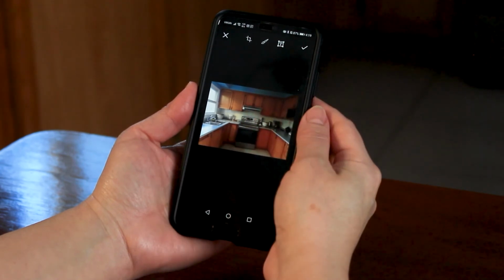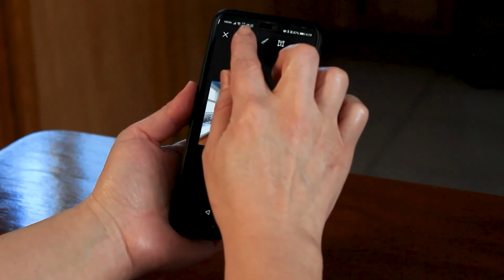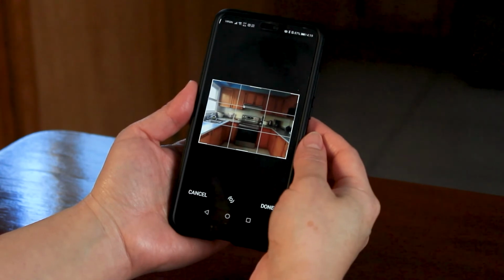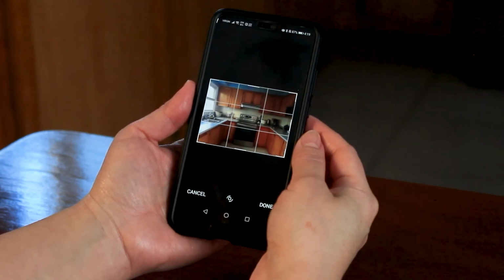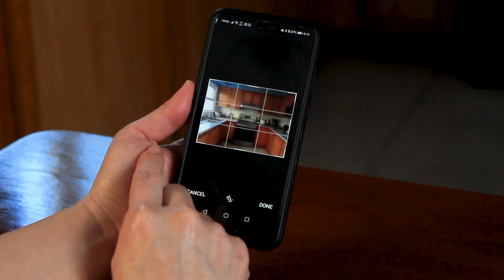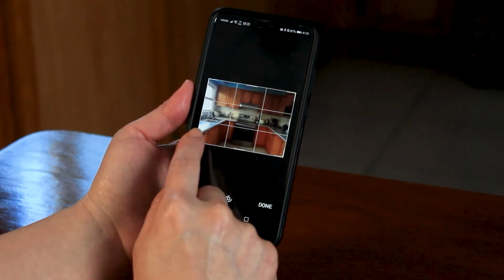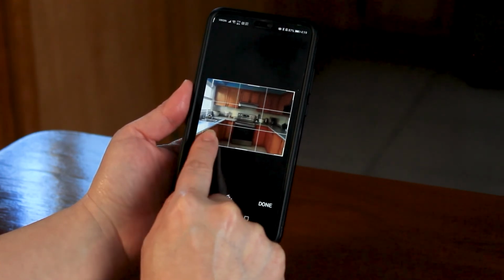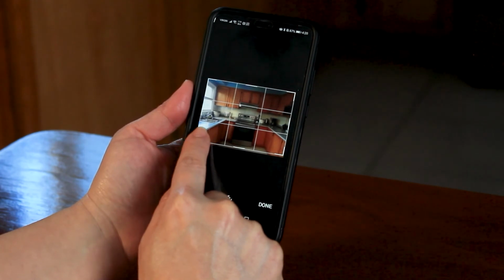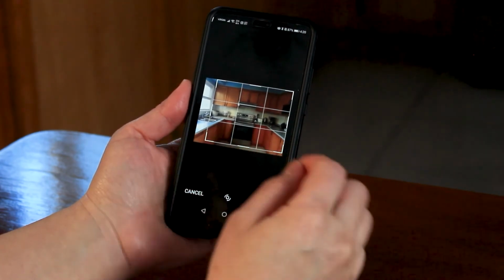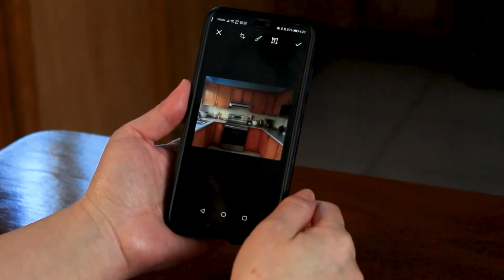She starts by cropping the picture. Sharon taps on the crop tool icon located to the left of the paintbrush icon. A white crop box is placed around the image. She can adjust the sides and corners of this box by dragging them inward or outward. Once she is finished cropping the image, she taps Done.